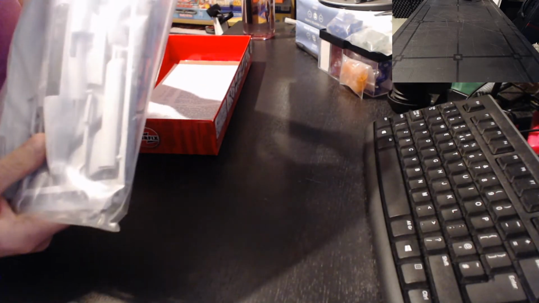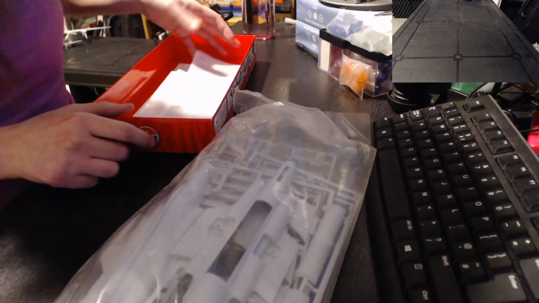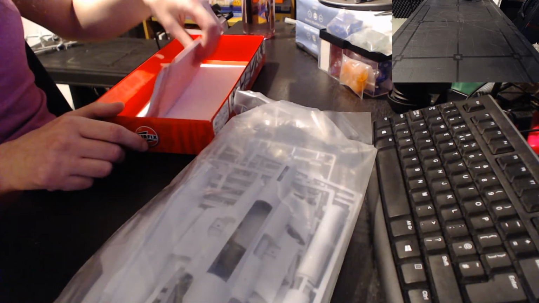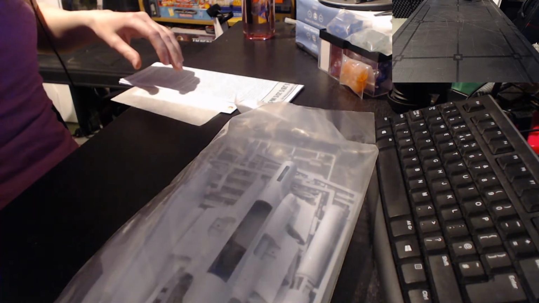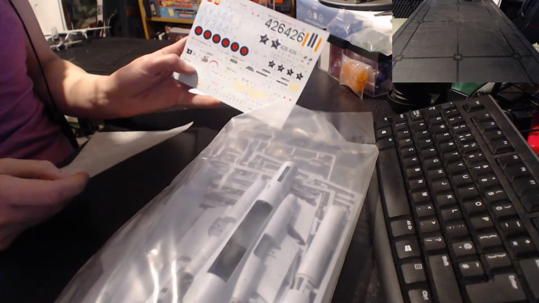So there's a lot less in this set than. Well, it's already opened, so I may have gone in it in the past for a reason. I don't know. We've got the bag of sprues, the instructions, an entry to their club if I want it. Obviously, the set of decals.